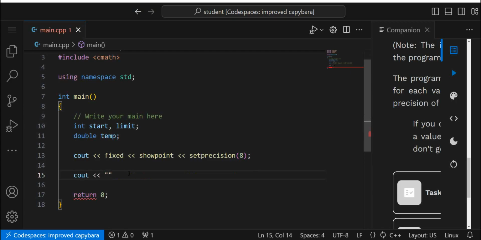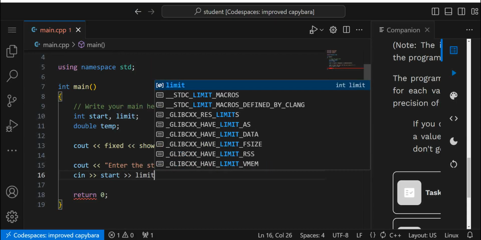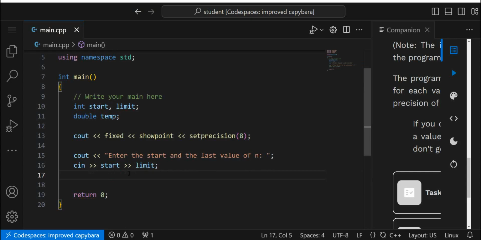And then let's go ahead with our output. So we want the user to enter the start and the last value of n. Then cin start, and then limit. So let's do variables, and then let's inline.